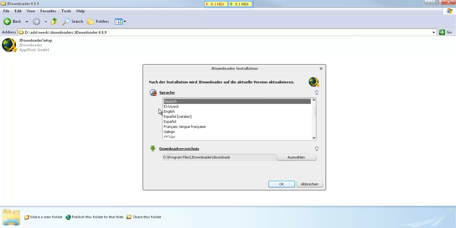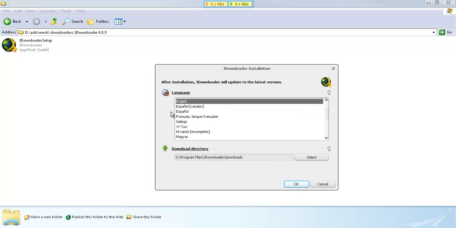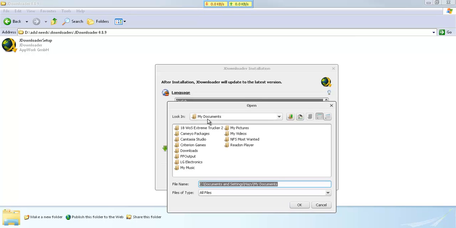Just simply select the language which you are using. I'm using English, so I use English. And this is your download directory. So I'm going to keep it as it is. This means the default download directory. So I'm going to change it to C somewhere.